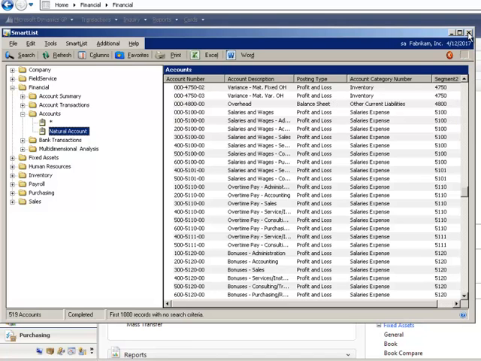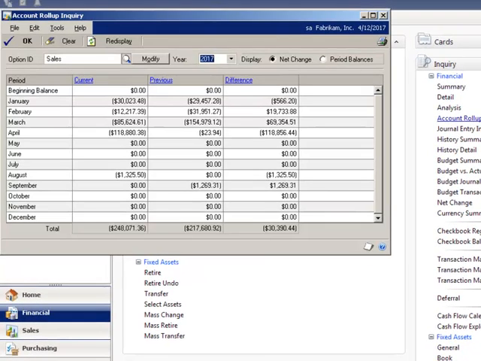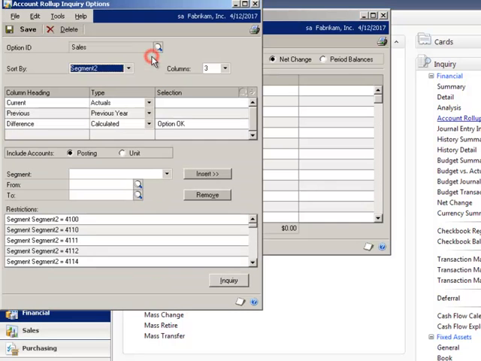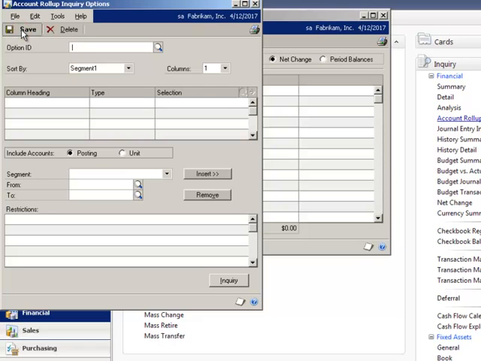Let's take a look at that. So I'm going to close smart list, and we'll go back to our account rollup. So to create an account rollup, click on Modify, and we will hit Save. We don't want to delete the sample. We're going to call this Payroll. Remember I said earlier that segment 2 is the natural account? That's how I want to look at this. Now if you have more segments, perhaps one represents your department or a division, you could also segment it that way as well. So I'm going to use 3 columns.